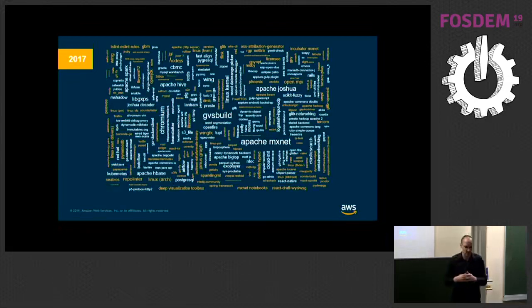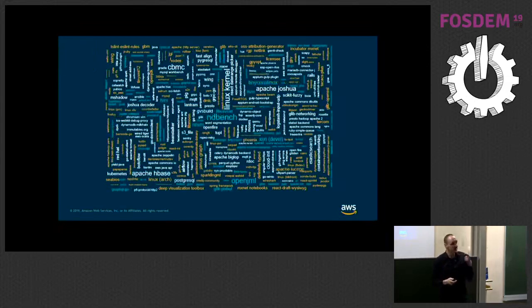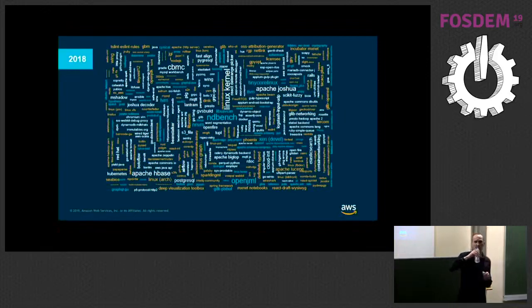2017, we've added in these orange ones. You can see there's a lot more. If we go on to 2018 here, we've added in the blue. And I have to say this was done about halfway through the year, so it's a bit out of date. I'm sure there are a lot more there now as well, because you can see the growth in the number of projects that Amazon are actively contributing to. And if we look really carefully in there, I've actually highlighted it on the next slide here. In yellow, you'll see that FreeRTOS is kind of there.